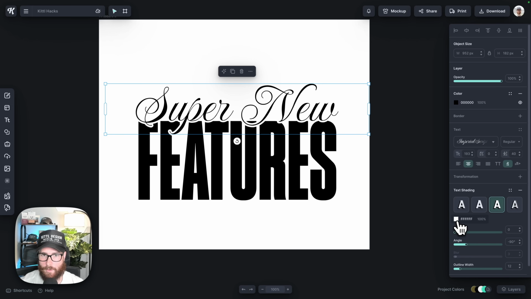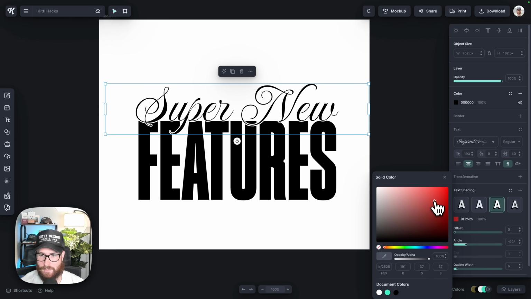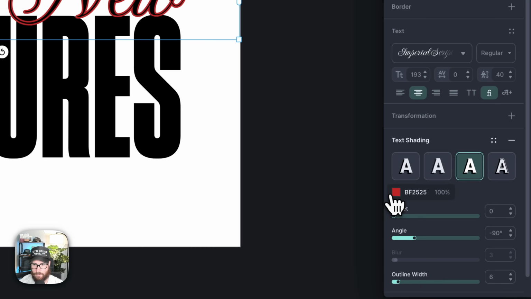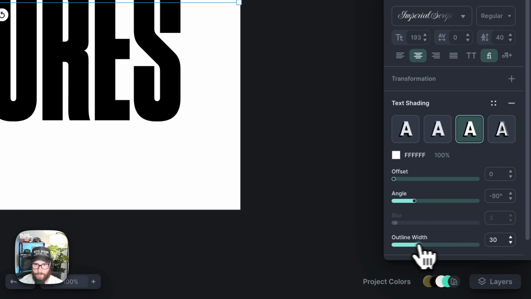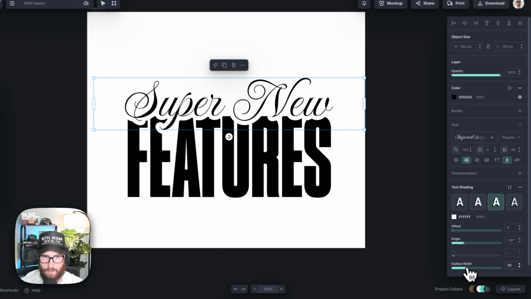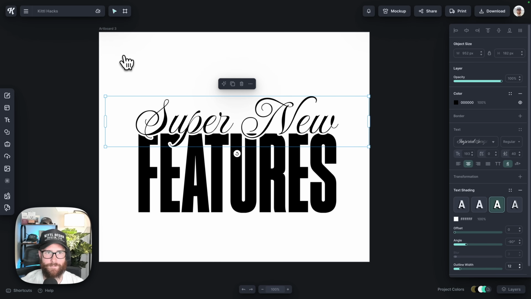I made the color the same color as the background. If I don't make it the same color as the background, the effect is dead. So I have to make it the same color as the background. Oops, let me switch that back to white. And then you can change your width. Obviously something like that is not going to work, but this just gives it that slightly cut out effect. Here's the problem with that.